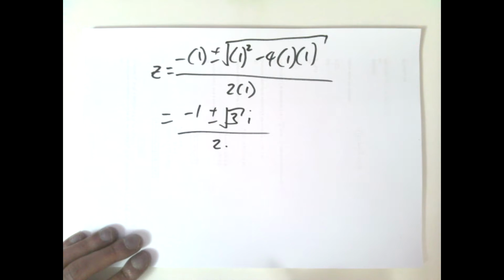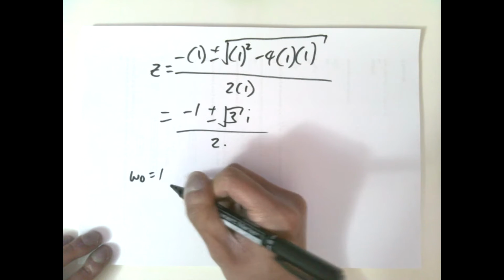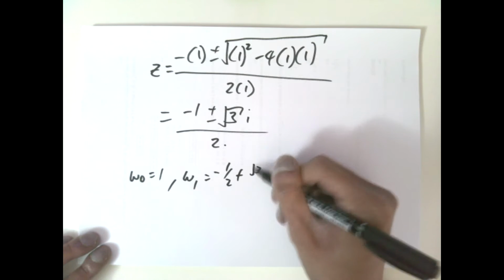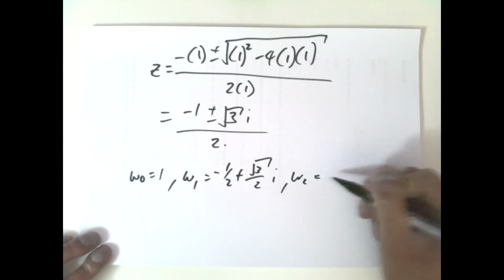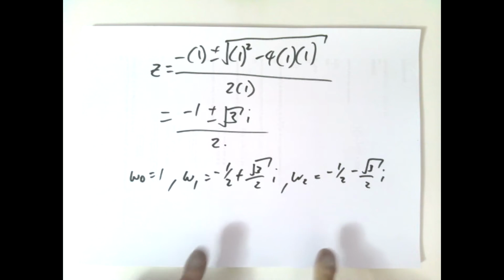And therefore the 3 roots to this equation is omega 0 equal to 1, now notice that the two complex roots are themselves conjugate pairs of each other because this is a polynomial with real coefficients, which is what we expect. Let's talk about some properties of the cube roots of unity.